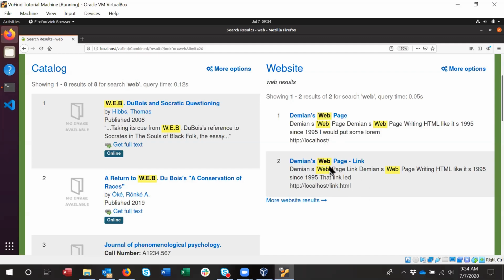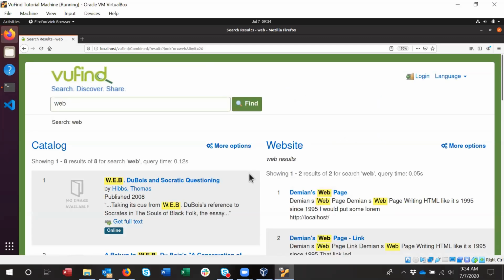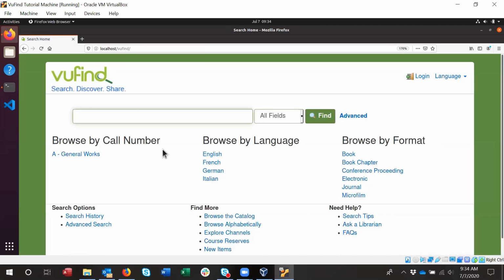So if you're using combined search, it is common that you would want this to be the first thing that users encounter when they come to your site because it offers the broadest view into your content. Right now, because I haven't changed default configurations, if I go back to the homepage of VuFind, the default VuFind URL, I end up back in the bibliographic record search. But if I want to change that, it's very easy.